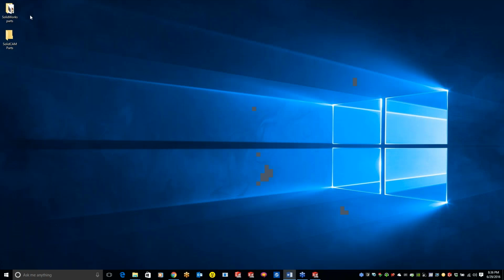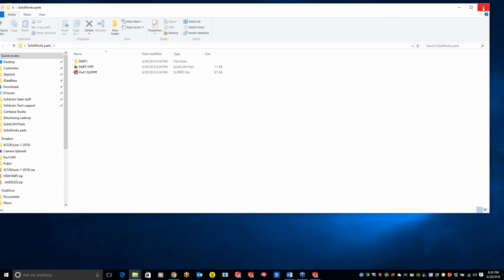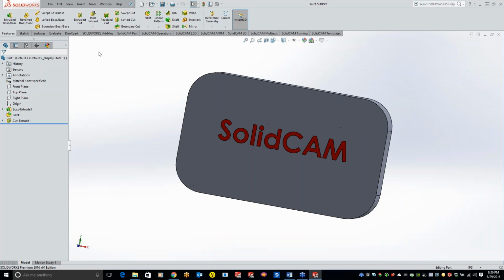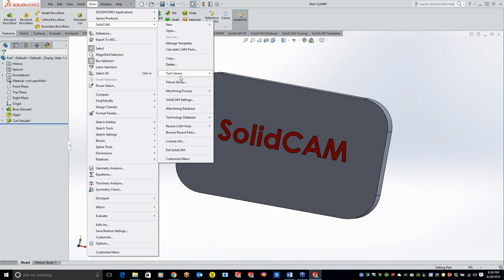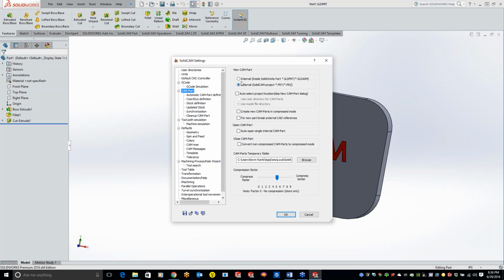Now, when you hit that little checkbox, you will see that we have our part and our, oh, actually, I'm running as uncompressed right now. Let me get rid of that. I forgot to switch my settings over. Go Tools, SolidCAM, Settings, and we'll go to our CAM part, and what we'll do is create new CAM parts in compressed mode.